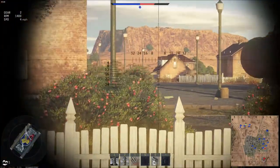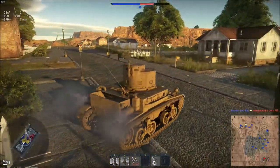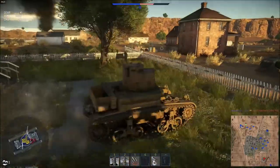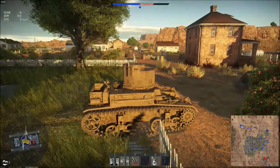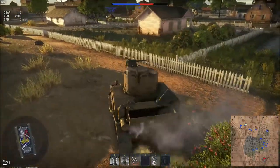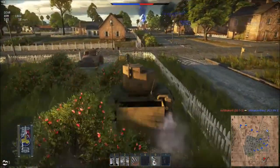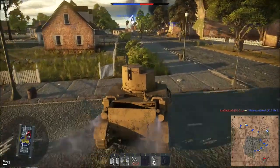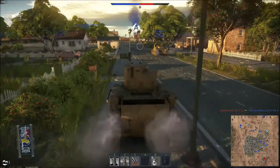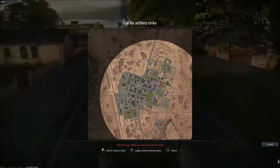There's another BT. I shoot my machine gun at him, but it looks like he's already dead. There's something going on here, though. That was a friend, so his ammunition didn't hurt us. Surely there's got to be something over here, but then all of a sudden, the enemies start capturing A, so we better hot foot it over there and get it back. Can't be having them taking our capture point from underneath our noses. No siree. There's a ho-ha, or a ho-hum, whatever it's called. The derp gun on a chassis.